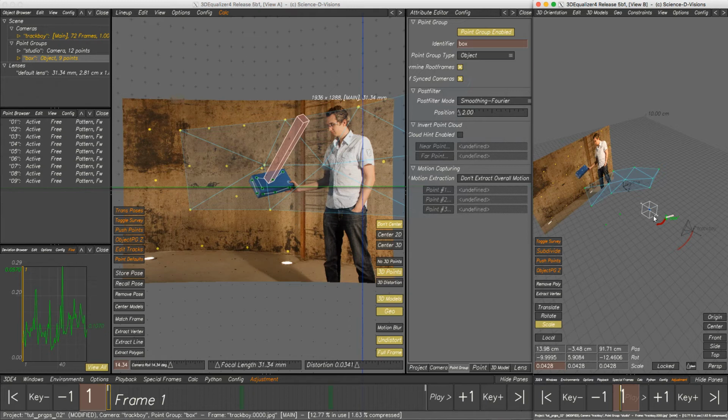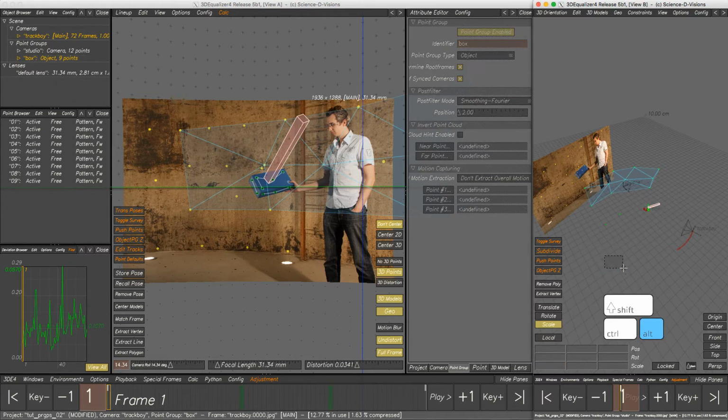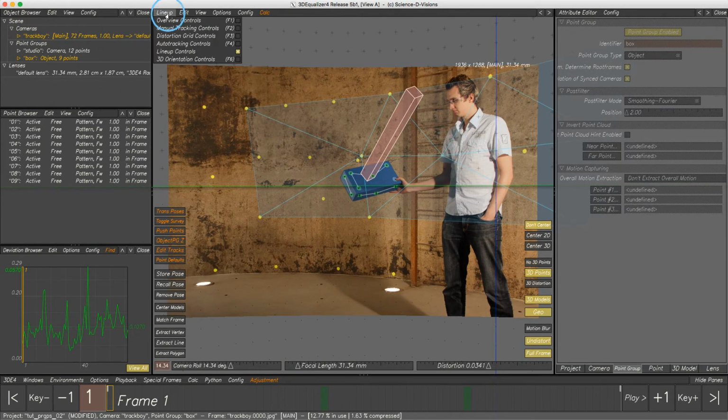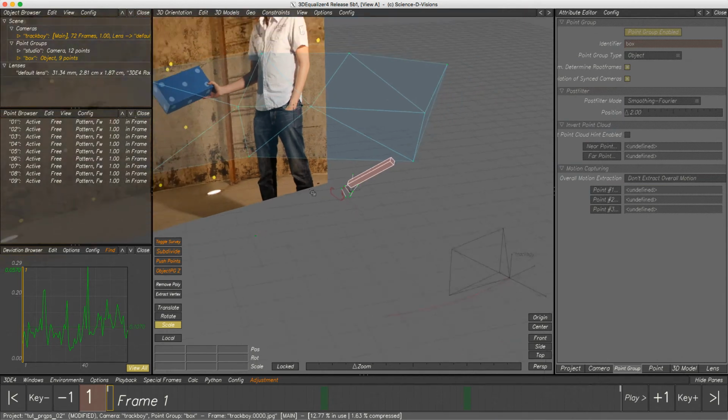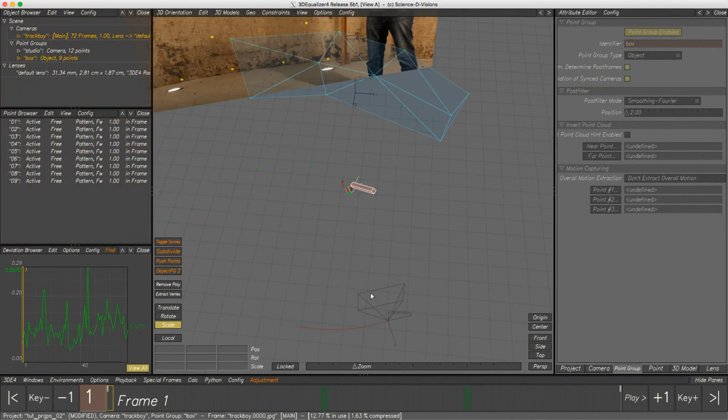If Pointgroup box is scaled so its position is behind the wall mesh, we see the pink cube is also behind it and just partially visible. Alright, we successfully reconstructed the box motion. But we still don't know about the correct scale and therefore the correct position in 3D space. This course demonstrates two different methods to determine the box position.